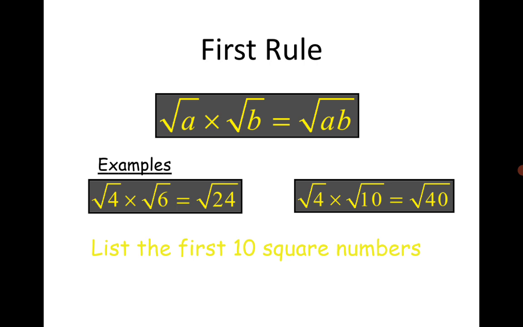Alright, so I want you to do this for me. Can you list the first 20 square numbers? What are square numbers? Numbers such as 1. The number 1 is 1 times 1. So 1 is a square. Numbers such as 4 is the same as 2 to the power 2. So 4 is a square number. Can you complete the rest of the numbers? I'll give you a few seconds to do that.